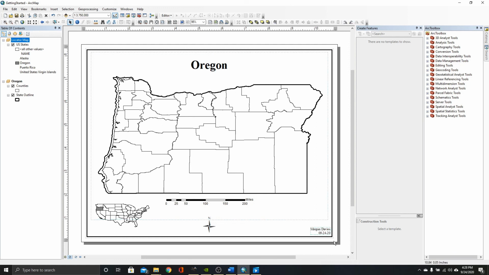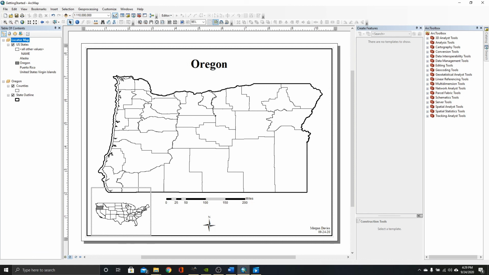If you want to move these around a little bit, if you use the arrow keys just by themselves, once you've clicked on it, it makes big jumps. If you push shift in the arrow keys, it makes little tiny jumps. So if you need to do little micro movements to shift where your name is, or anything else, say like this north arrow or something, or you know, this box here, say if we wanted to move it down a little bit, you can use those keys to do that. So, all right. That is our final map.